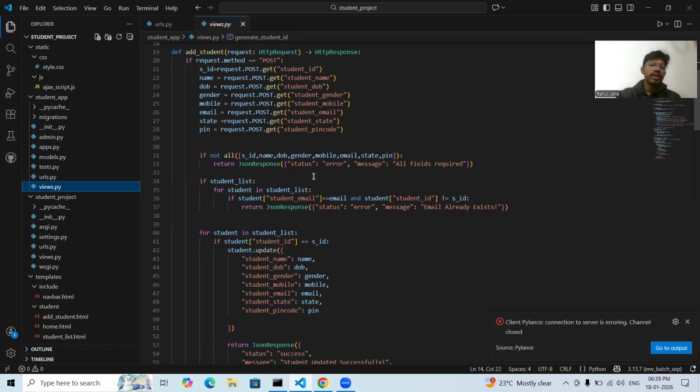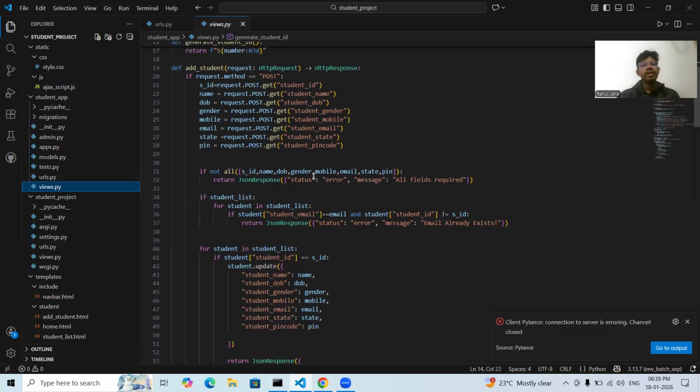And now if student_list, meaning when student_list is not empty, for student in student_list. That means student_list is one list, and I already told you that in the list I store many dictionaries for the students, one dictionary for one student. So now, at the moment, the student reference is holding one dictionary from the list student_list, and the dictionary is about the student, and it holds all the data of the specific student.